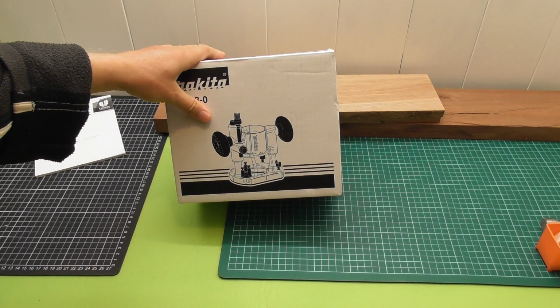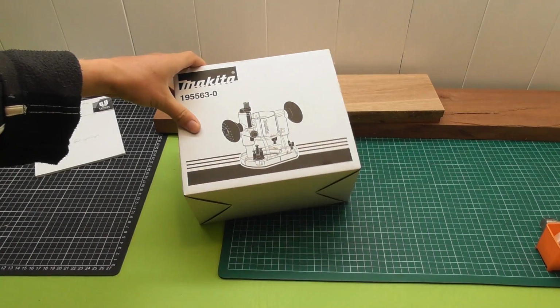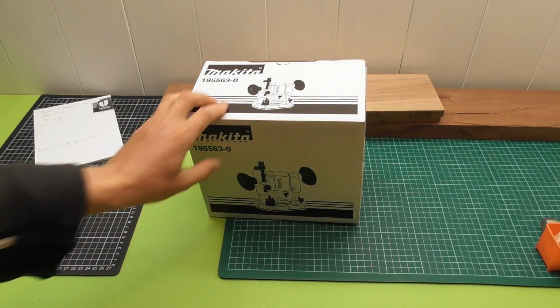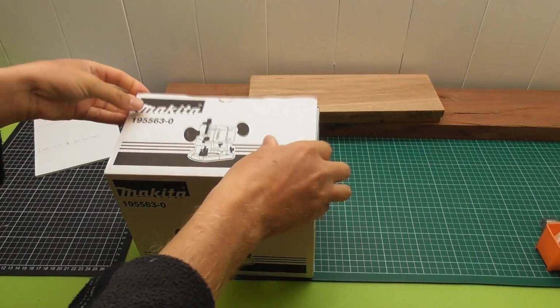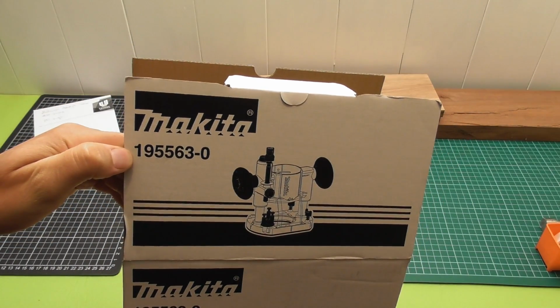And here we go. This one is the router, the Trim Router Plunge Base. This can go on both the corded and the cordless model of the Makita Trim Router. So let's have a look in the box. There's your part number here.